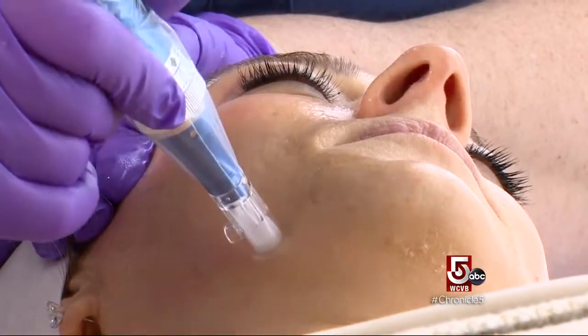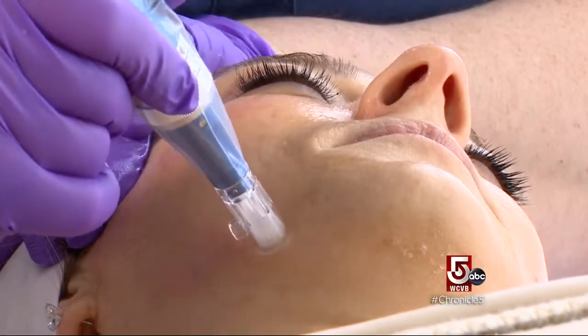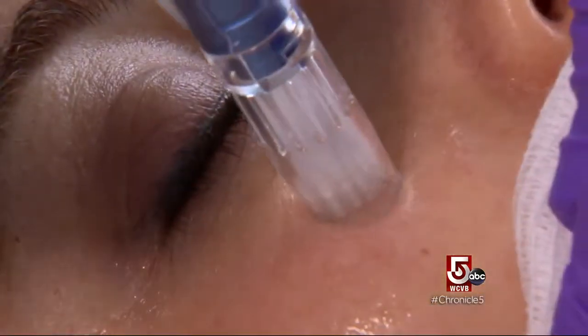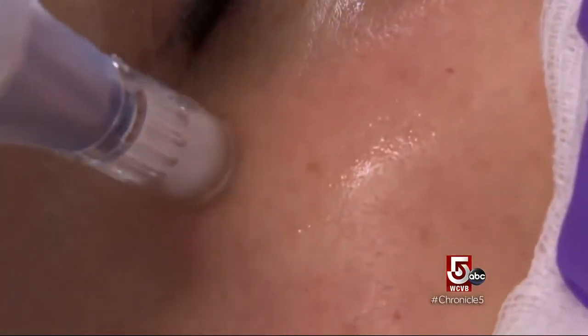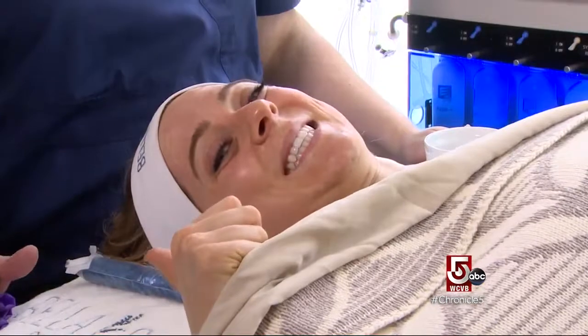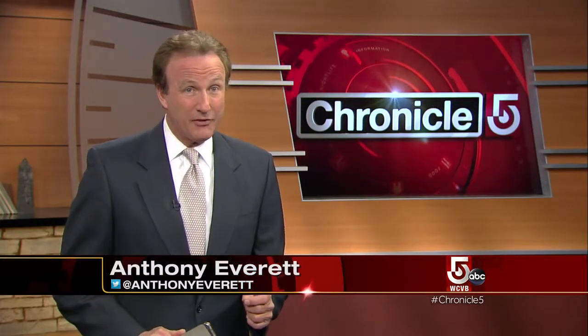The recovery process is just 24 hours, says Roccatennitz. We recommend three to six treatments, done a month apart. Your skin actually gets softer, firmer, and thicker — and firm, soft, thick skin is young skin. Microneedling is so popular that people are doing it at home with a tiny roller covered in needles. The folks at Belisante advise going to a professional instead, because the roller can be harsher and cause bigger wounds in the skin than the mechanical pen.